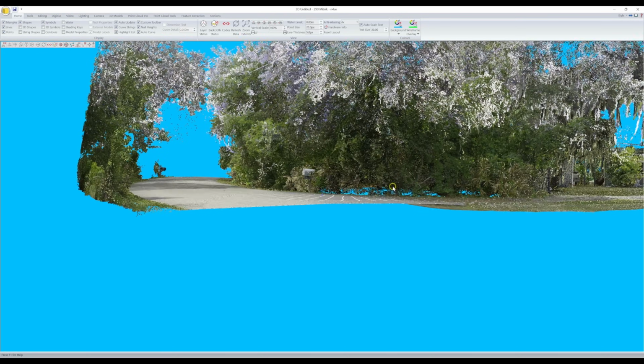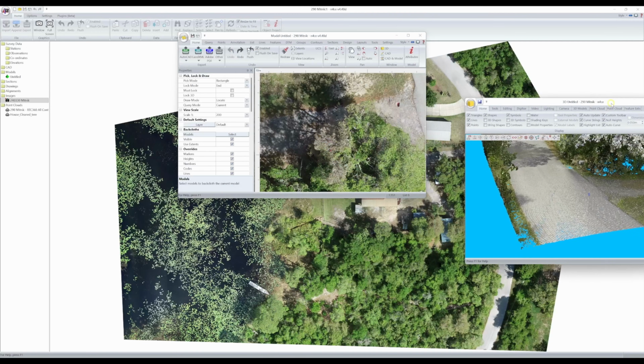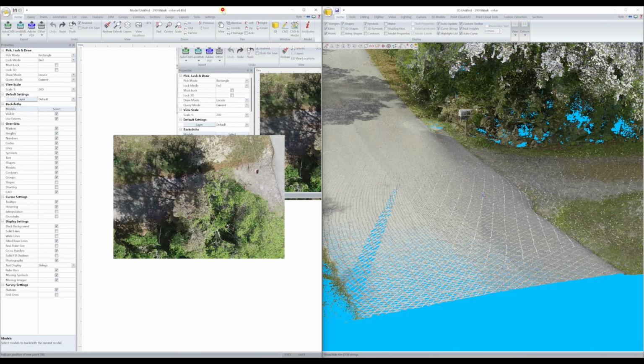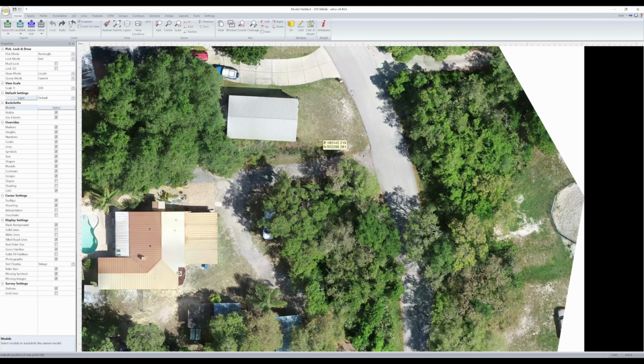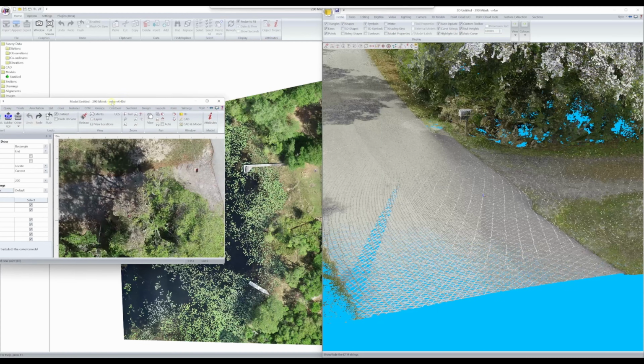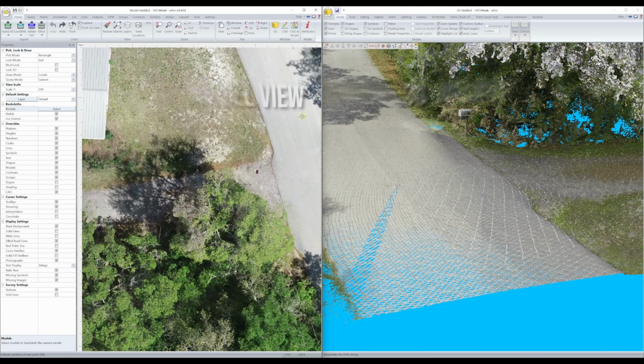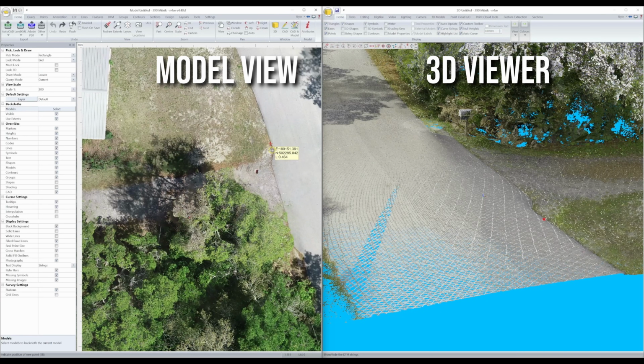One of my favorite N4ce features is that you can work on feature extraction or digitization both in 2D in the model view and 3D in the 3D view simultaneously. When you draw in one window, the other is updated in real time. As such, having dual monitors makes a huge difference versus a single monitor when working in N4ce.